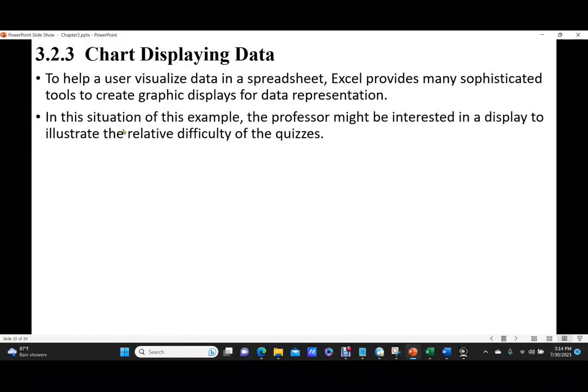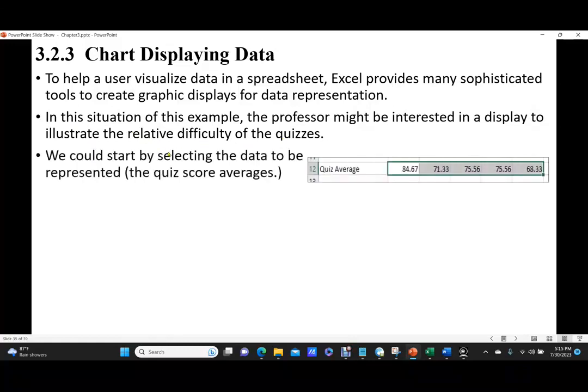In this situation, for this example, the professor might want to display the relative difficulty of the quizzes. To do this, we would start by selecting the data to be represented, the quiz averages, the average quiz scores.